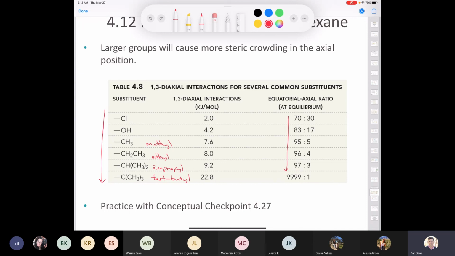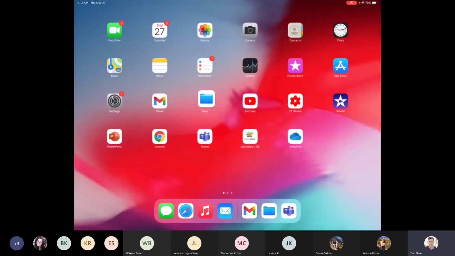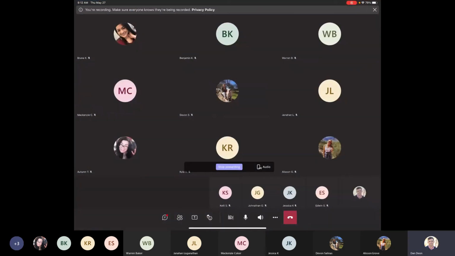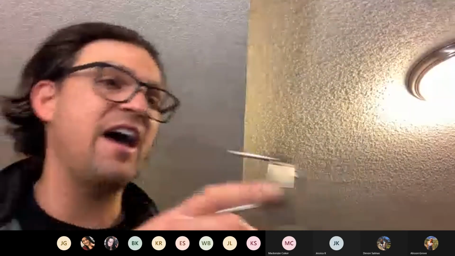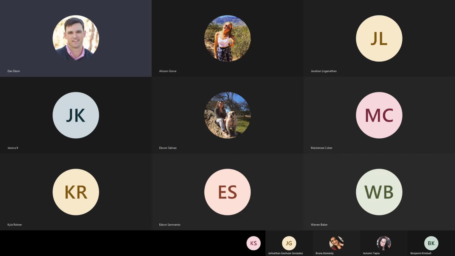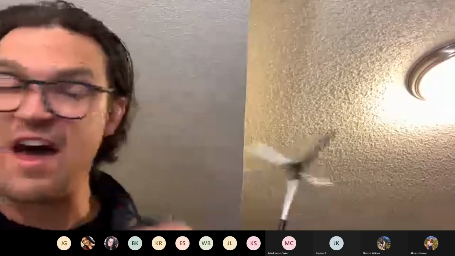If you're like, well, what would that look like? I'm tired of switching back and forth here between my camera, but this is why they pay me $3 an hour, is to show you stuff like this. Let me show you, just because it's fun to look at. So if you turn this into a tert-butyl, let me show you how crazy it is. Show you why it's 10,000 to 1.